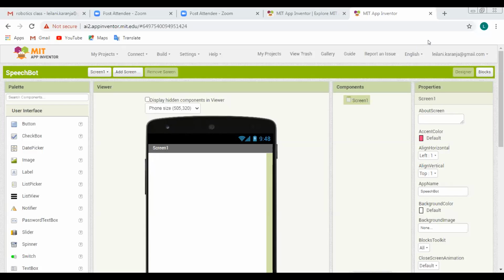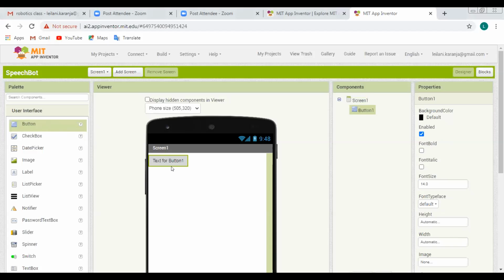So are you seeing button? Just drop the button on screen 1. You drag and drop it. When you look at the components list, you can see on screen 1, there's now button 1. So let's switch to the blocks editor.